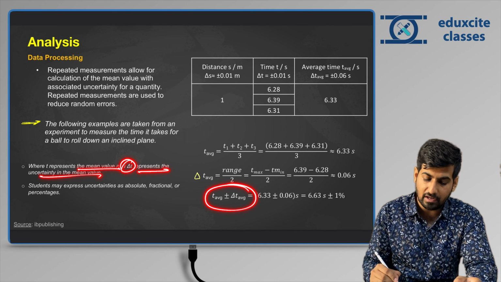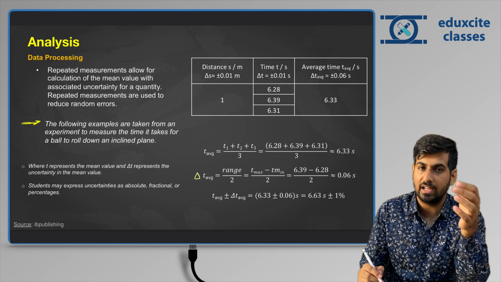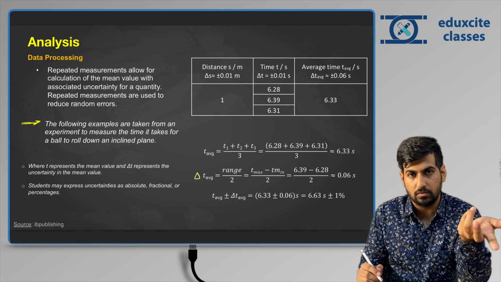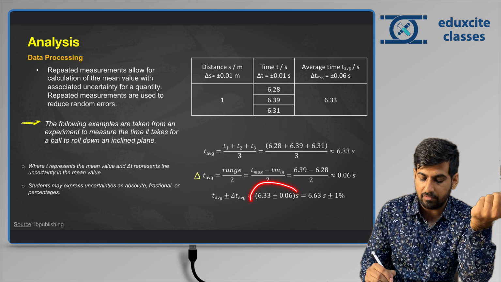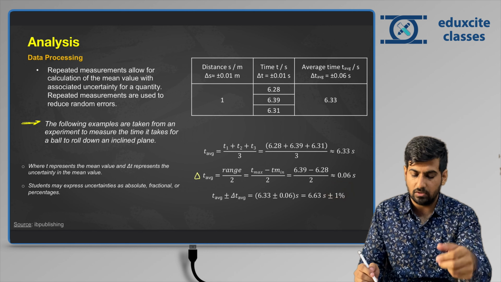So how will I write the data? I will write like this. Either you can mention it in decimal, like in the second itself, or you can mention it in percentage also. That is also acceptable. But I generally prefer the data only. If you want, you can write in percentage also.